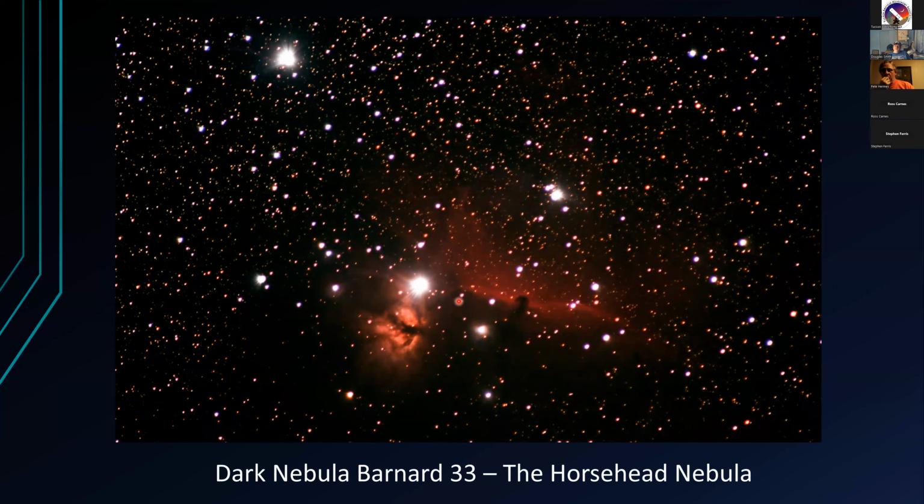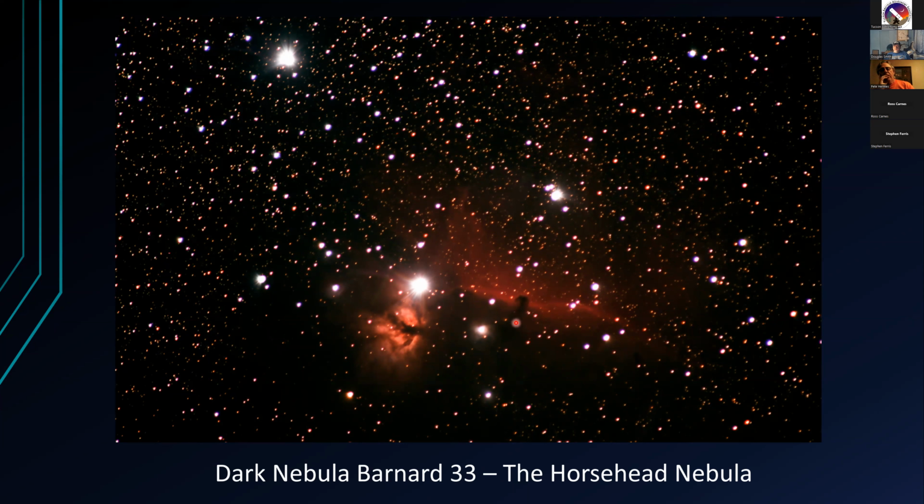This is Barnard 33, also known as the Horsehead Nebula, which is right next to the Flame Nebula, which we saw earlier. The focus on this isn't as great as I would have liked, and there are better pictures out there, but it gives you a compare and contrast. You have this dark nebula portion here that forms the giant pillar in the Horsehead that we're all familiar with. We have a little bit of an emission nebula behind that, and an emission nebula over here off to the left with the Flame Nebula, and so it blends itself well.